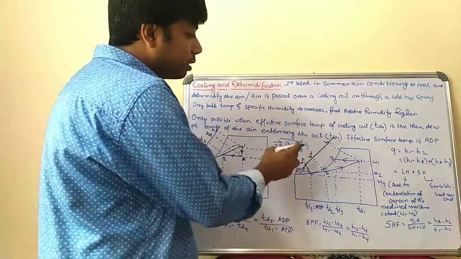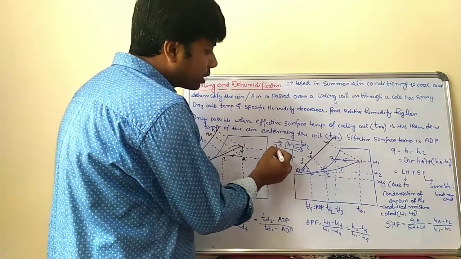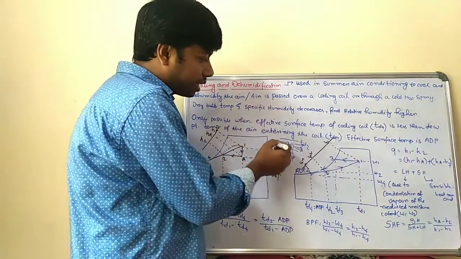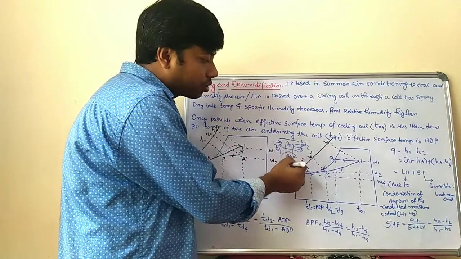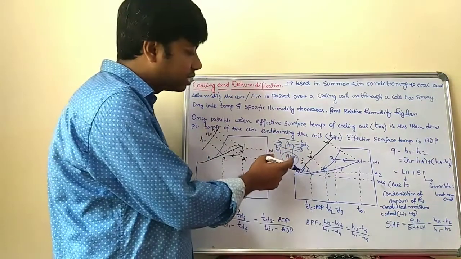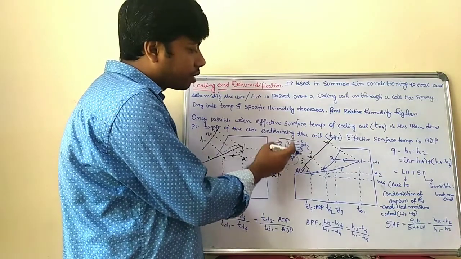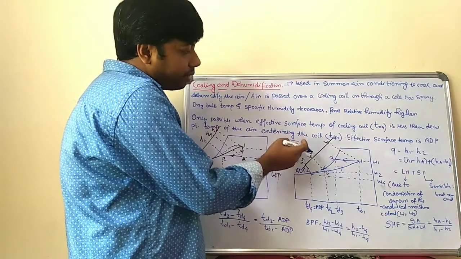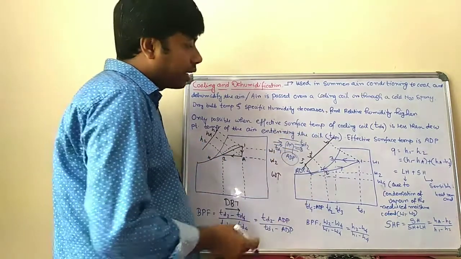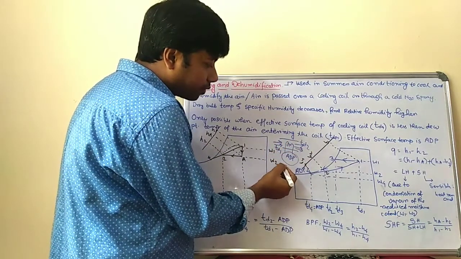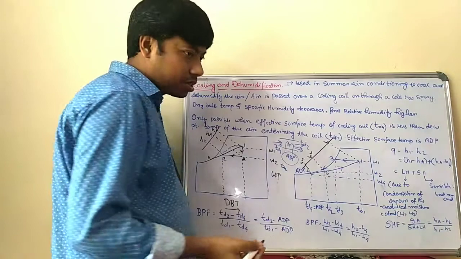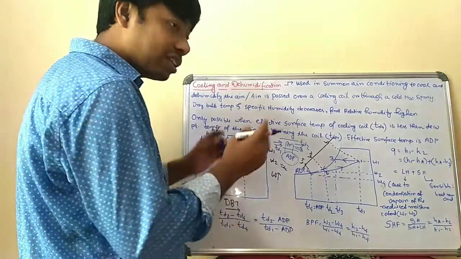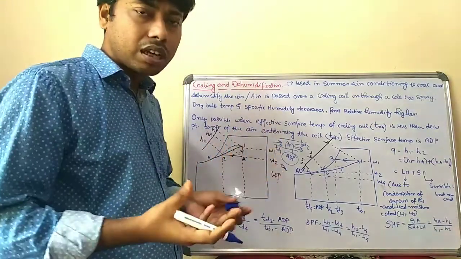This is the dry bulb temperature. When the air enters the channel where the cooling coil is, and the temperature of the cooling coil is the apparatus dew point temperature, TADP, then when the entering air contacts the cooling coil, the exit temperature of the air is TD2. TD2 is obviously lower than TD1, because the air is cooled by contact with the cooling coil. By this means you can do the cooling process.